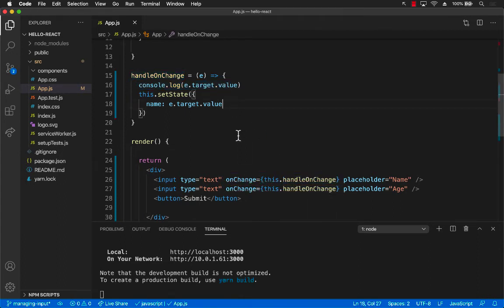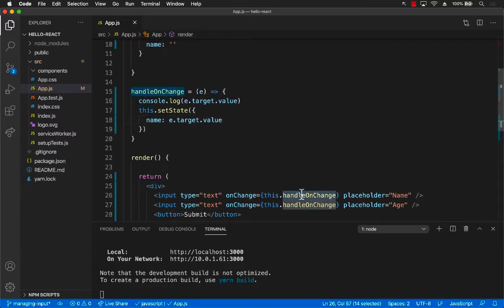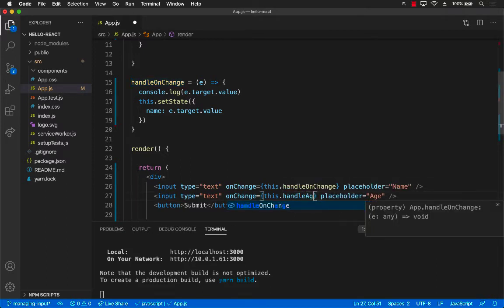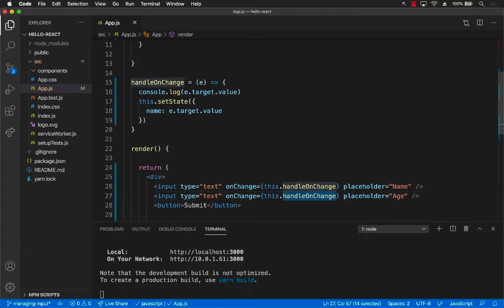Now you might be wondering, hold on, I can easily fix this problem. Why don't I just create a function called handle age text box on change or whatever? And you're right, you can definitely do that and it will work perfectly fine. But what about if you had a form which contains 5 input boxes or 10 input boxes, and you will end up creating 10 different functions, each to accommodate one single text box. So you don't really want to do that.